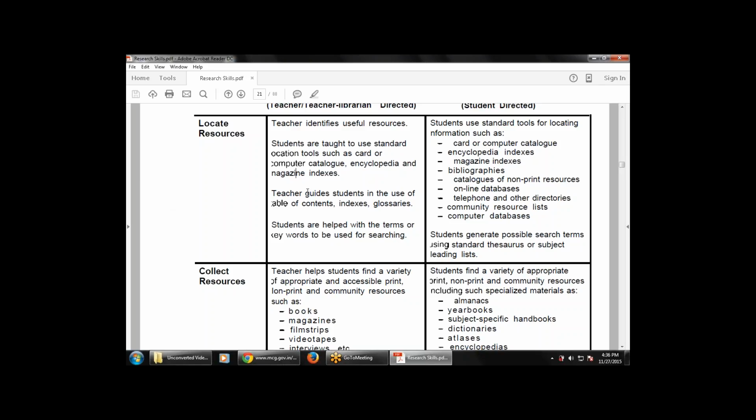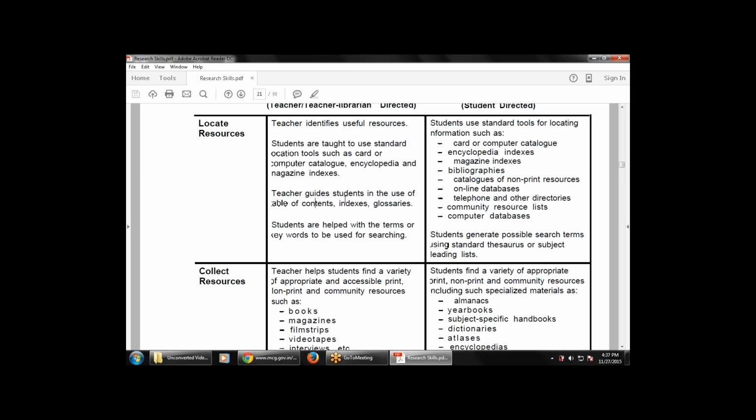The student must be taught by the teacher, and the teacher also guides the student in the use of the table of contents, indexes and the glossary, and the various terms and keywords given for searching. So the teacher helps the student in locating the resources from the indexes, the glossary, the contents, and also in using keywords for searching.